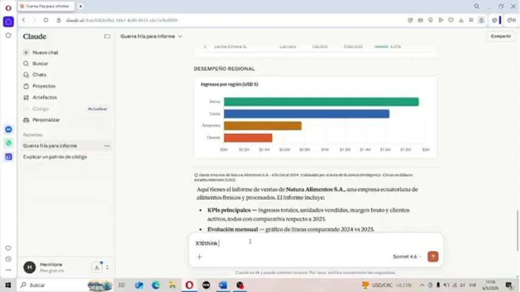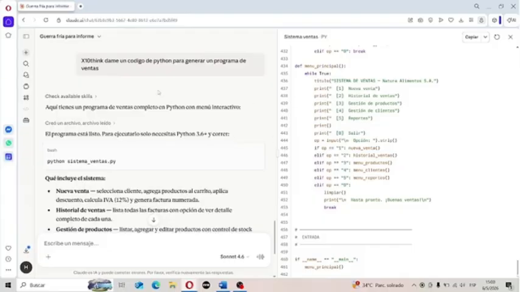When we are generating Python code for a sales system, for example, Extended Thinking ensures the code is not just functional, but optimized, well commented, and robust.